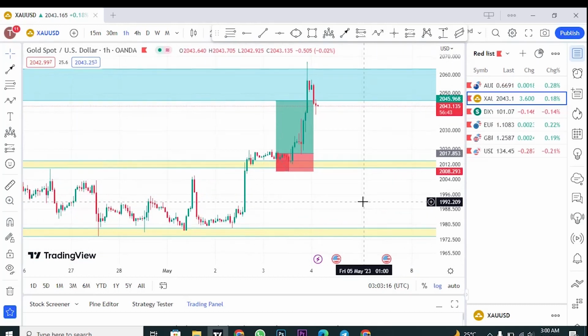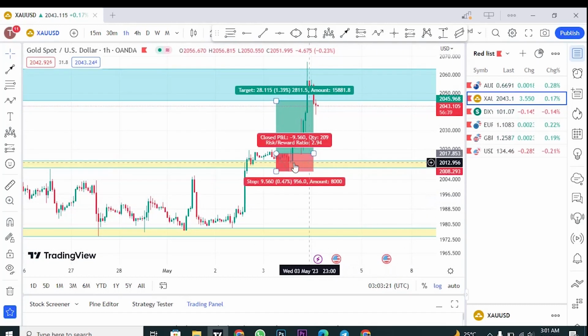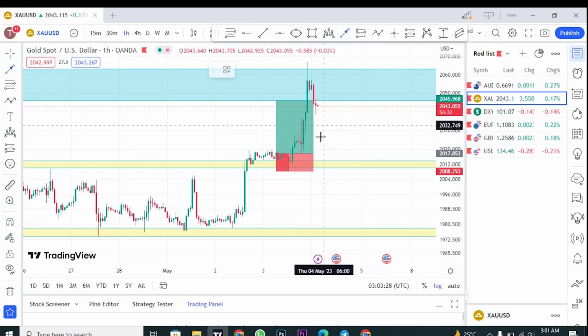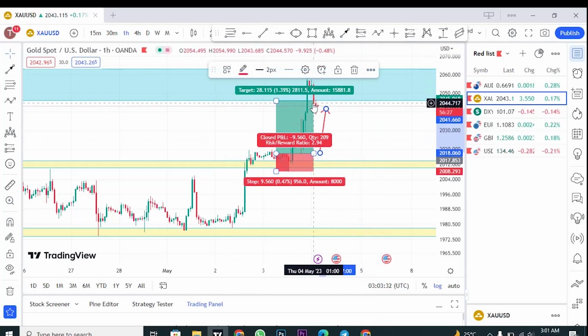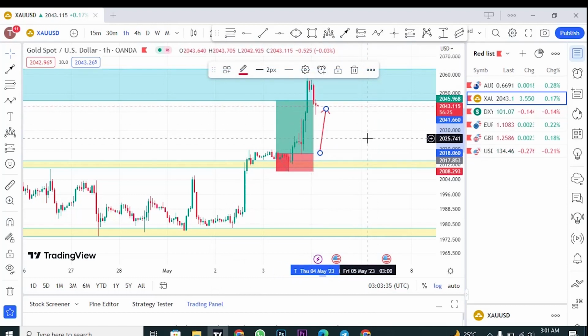So I didn't really come back to check what was really going on. Price ended up rallying to the downside, taking me out of this trade, and then pushing impulsively to the upside, hitting my TP right at that point. And this is very sad, bro. It is sad. A trade that I anticipated went right in my direction, but took me out on stop loss before pushing to the upside.